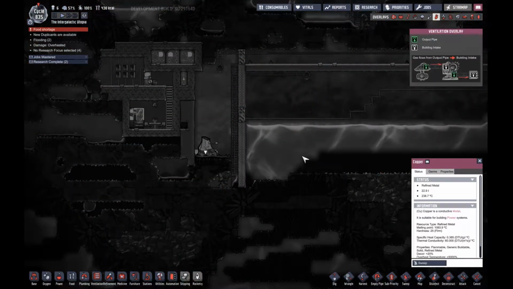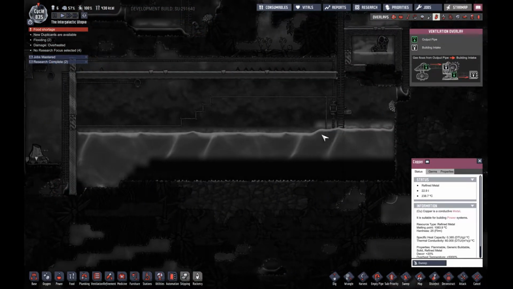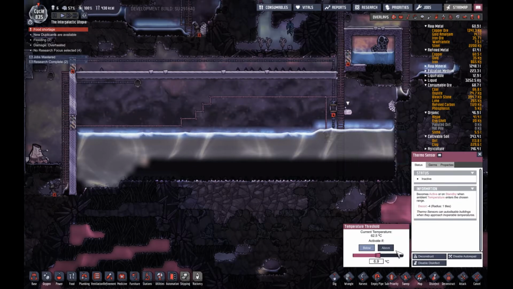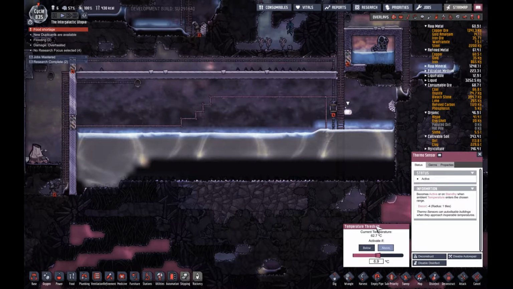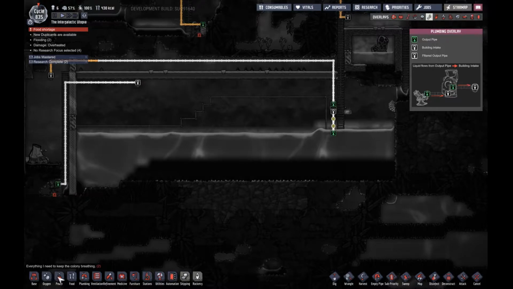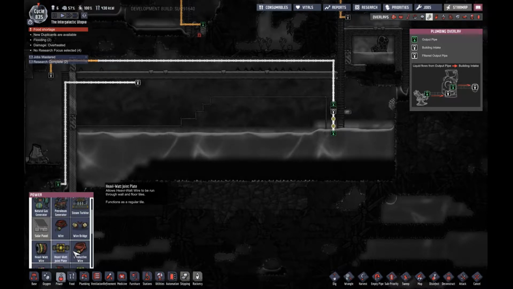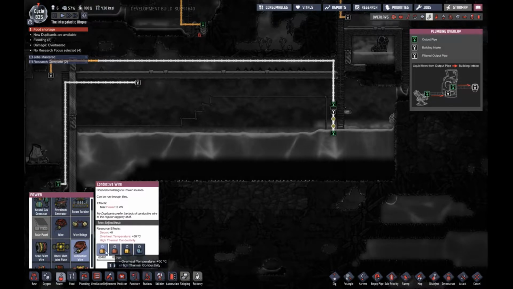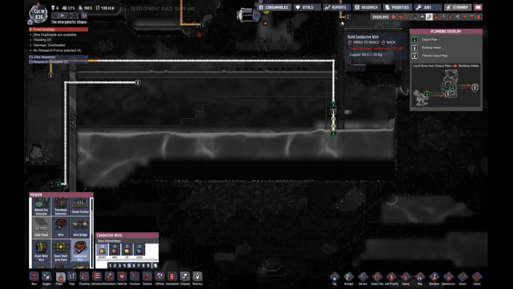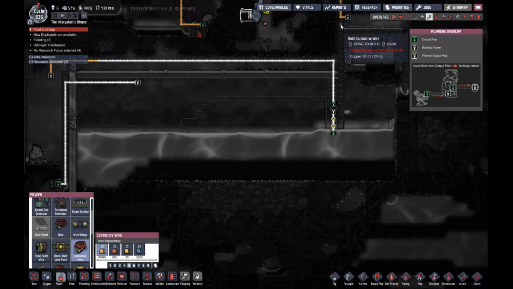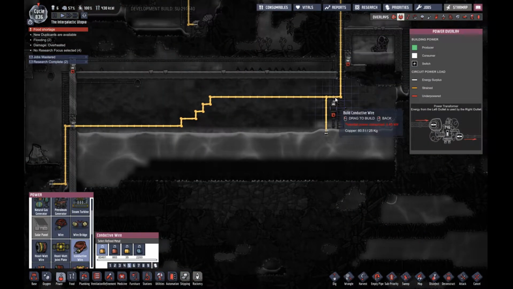Did I ever actually build a pump over here? Yeah, I did. Let's try this. Oh, the power was never hooked up. Let's see, hook up the power here.